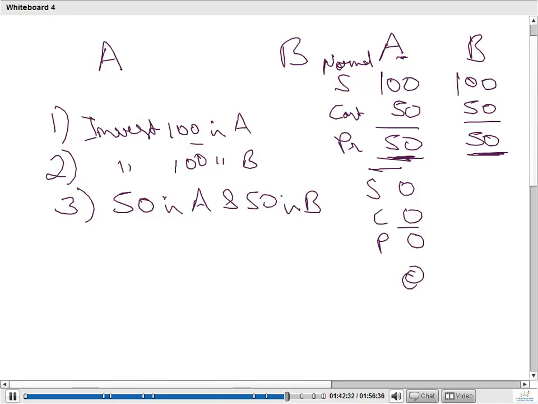Anyways, both of them were equally good. People were randomly deciding between A and B. So the sales of B will double. They will go to 200. Of course, he'll have to spend more on clothes and more on garments. So his costs will also go up. And his profits will also double to 100.